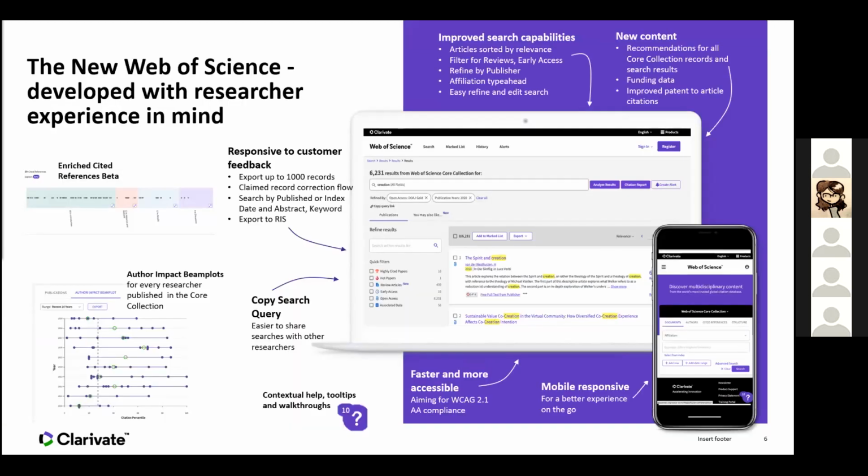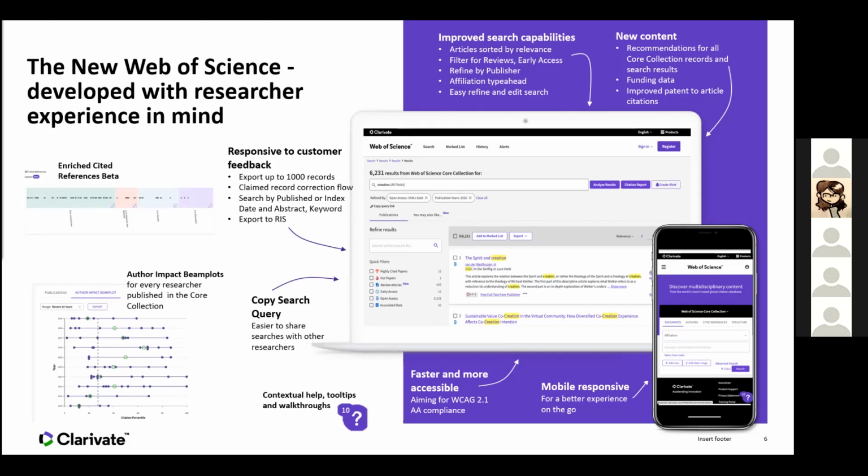All right, so over the last year, we have built a completely new platform for the Web of Science. It's a lot more modern looking. It's also a lot quicker, so page loads are super quick. And with the new interface, we've really been focused on the researcher and your experience when you come into the platform. We've been super responsive to feedback we've received from users as well.